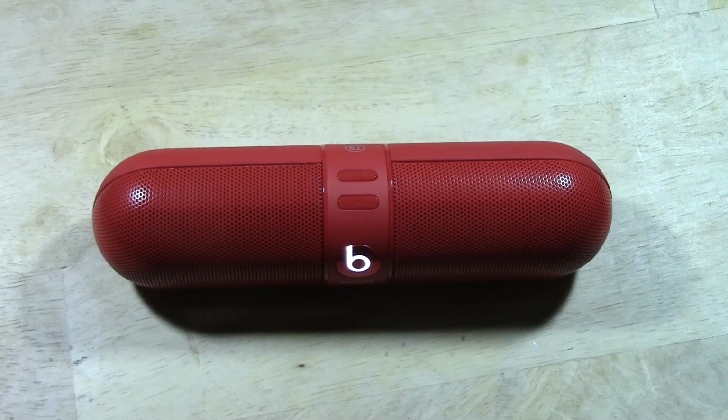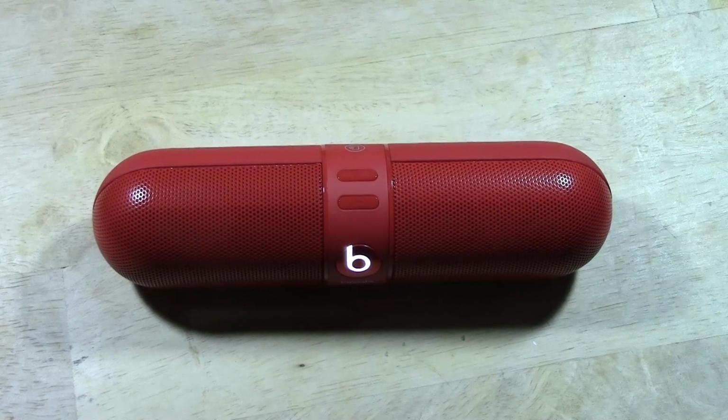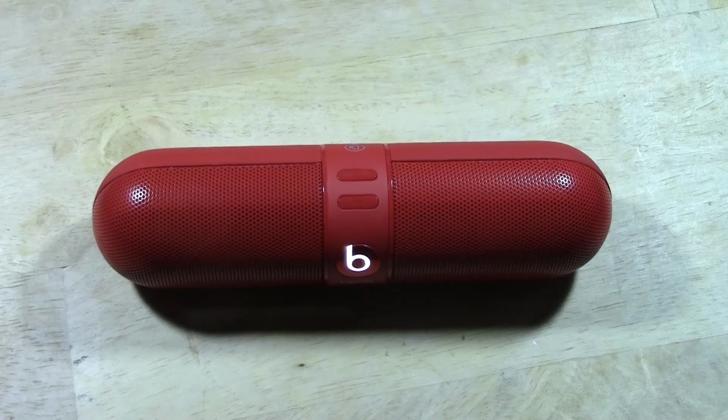Okay, so that was at top volume. Now you guys can obviously hear that popping sound it is making, and all you're really getting is highs. You're not getting a lot of lows in there. Overall, it ends up being a preference thing at the end of the day. Personally, I like it, but that really is a discouraging feature. I feel like it would be a little tacky to be playing the speaker, trying to play nice music, and it's popping because the volume is cranked up.